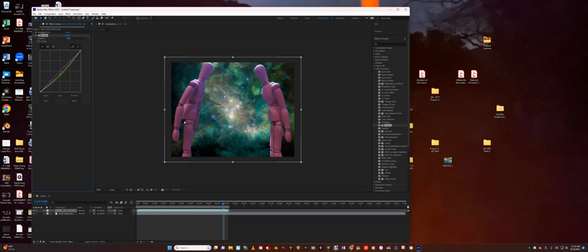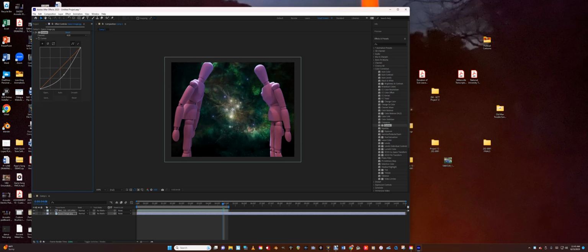And then in the background, maybe we can enhance some of those greens as well. So let's go ahead and go to Space Image, that layer. Again, we're going to apply curves to that layer as well. And again, let's darken the background a little bit maybe. Maybe not too much, but enough to... There we go. And then let's play around with these other values too. We could increase some of the reds in there. That might make it look interesting. Greens here, we can either take those out or we can increase them a little bit. That looks cool right there.